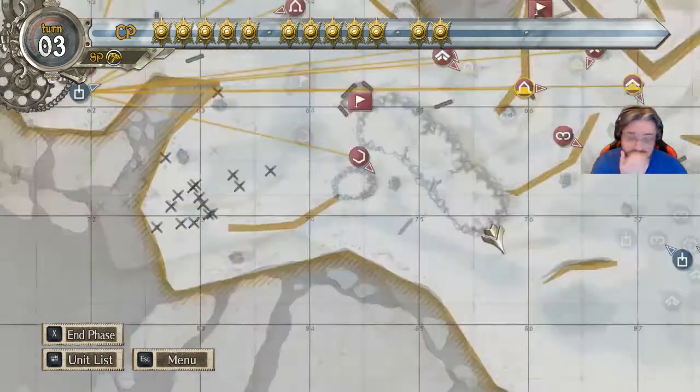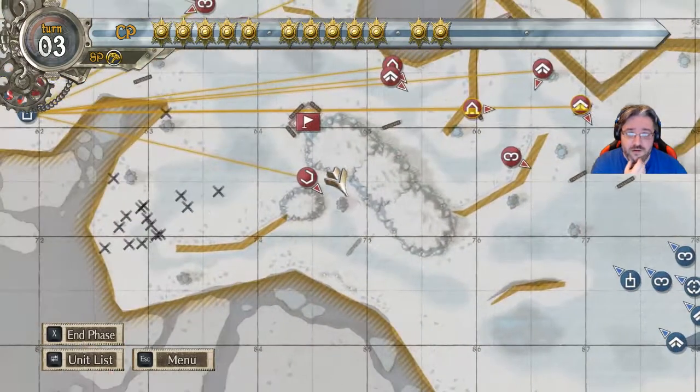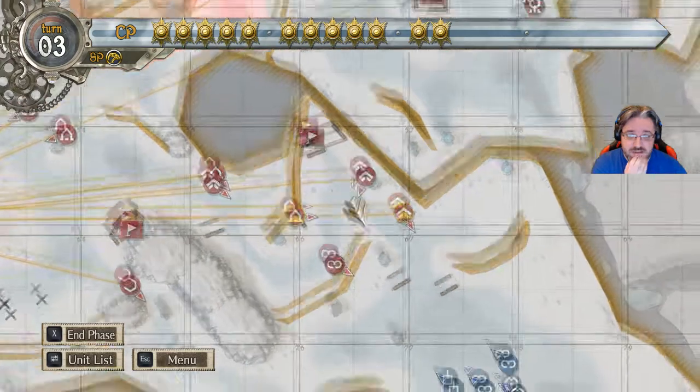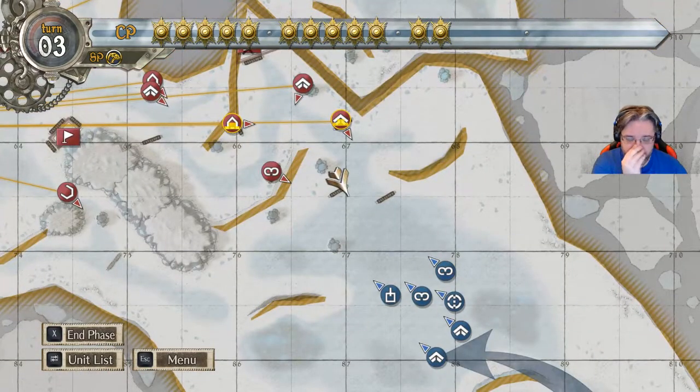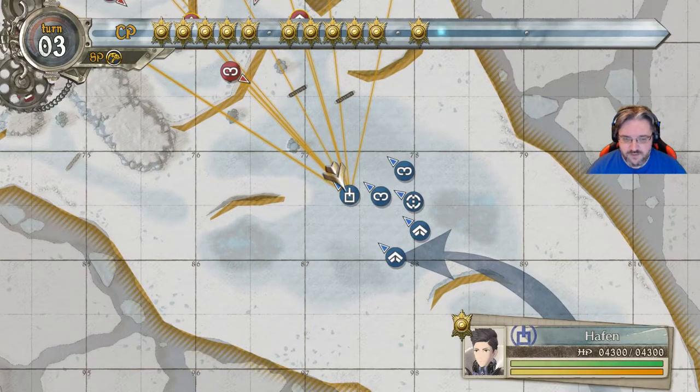First things first, we have to get those two back. We also have to capture one of these bases so we can bring in reinforcements. So we're gonna run forward with the Huff. Advancing.